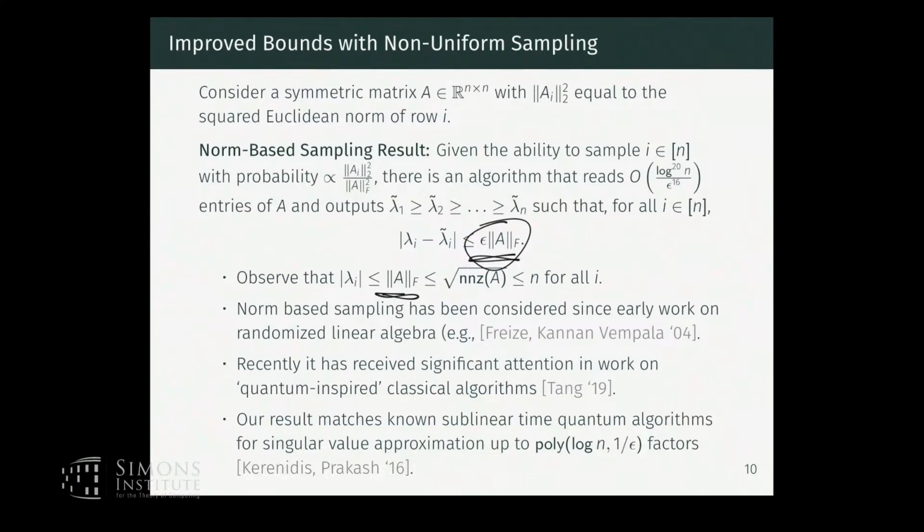And then she and many other co-authors showed that if you have access to this oracle, you can kind of dequantize a lot of these quantum linear algebra results. So this is one way to view this type of result. There has been work on basically exactly the same problem, singular value approximation rather than eigenvalue approximation, which gives the same type of additive error guarantee with the same type of runtime, but using a quantum algorithm. So you could think about this as like a quantum, I mean, I'm not thinking about it that way, but it fits into the quantum inspired literature in that way.